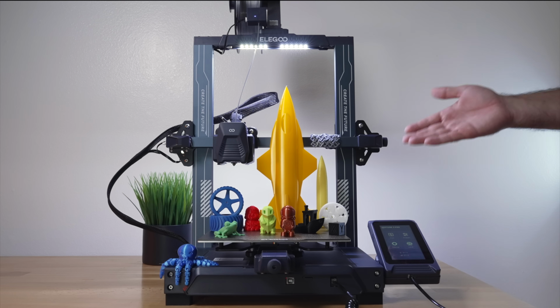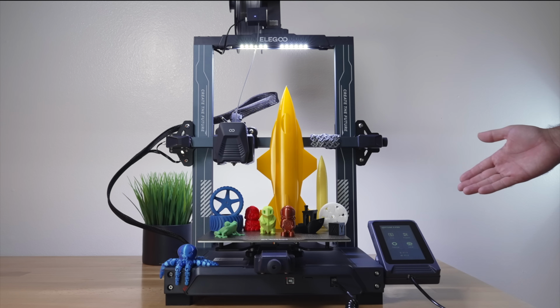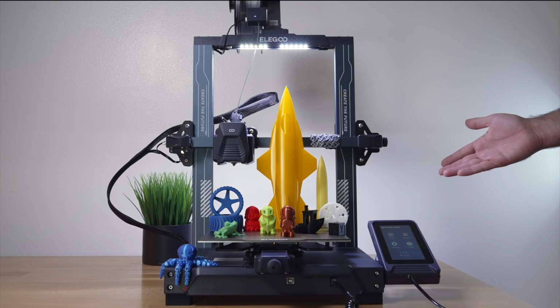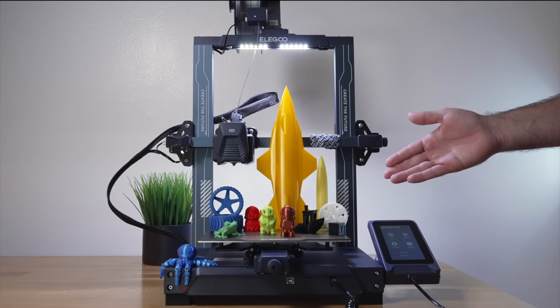Alright, so these are all the prints that we printed, and we did quite a few different kinds of prints with different materials. I have to say, guys, I'm pretty impressed with this printer as it did everything extremely well. And not only that, it seems to outperform printers double its price and have more features, which is quite incredible. So we've seen the first print, we've seen the benchy, the calibration cube. Those turned out really good.